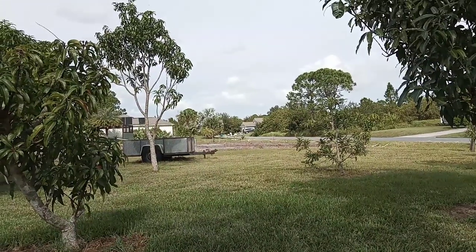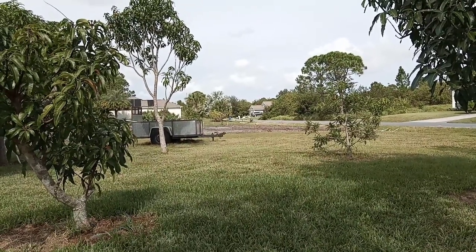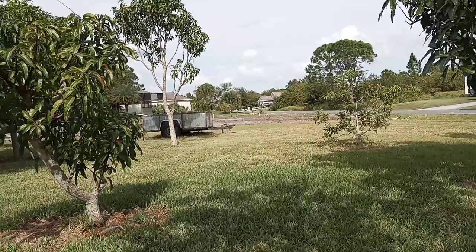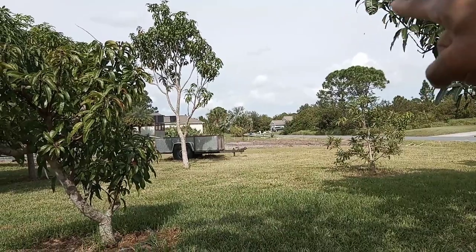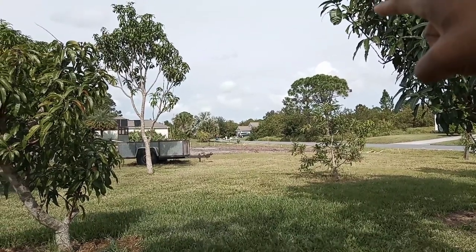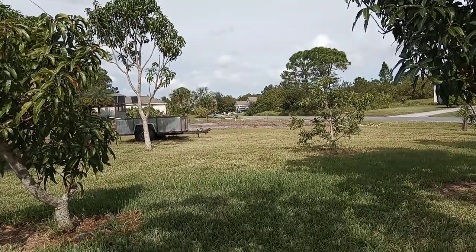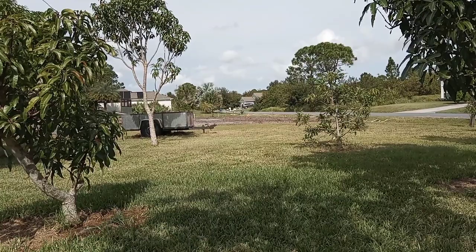Now, I'm kind of sad, because it looks like my focal point that I used to do the zoom testing in the big yard here, they kind of took it down. There used to be a half stump for like a pineapple tree, if y'all remember some of my older videos, all the way out there. And you can see it looks like they got rid of it. It's gone. So we do have what looks like a little bit of a pine bush out there way in the distance. Let's go ahead and lock focus on that. Let's lock exposure on that. Let's dial it in. Okay, that looks good.